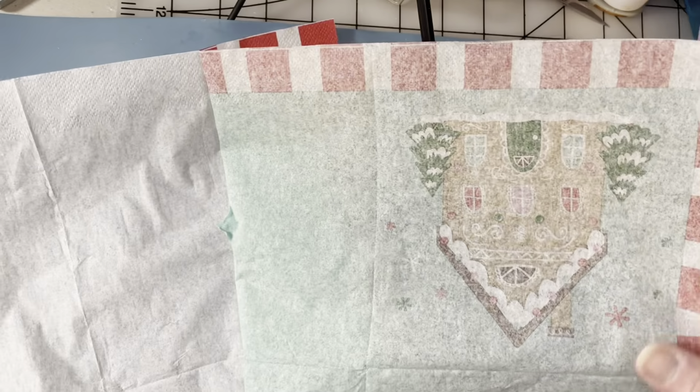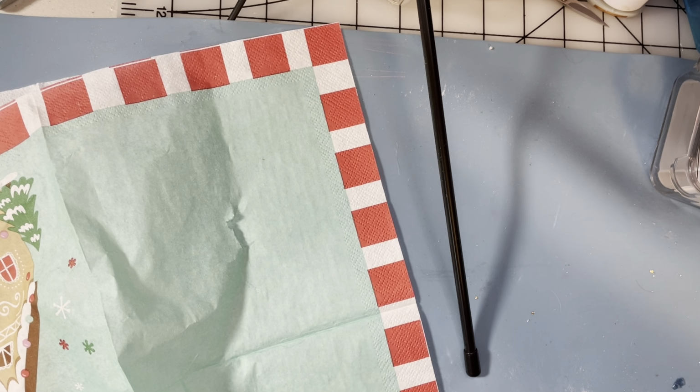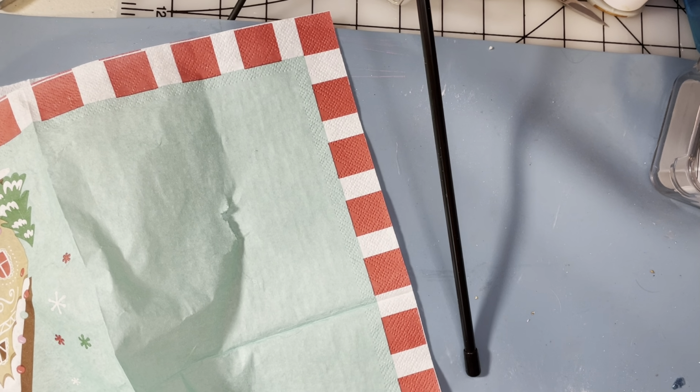I will have the white lace journal, as the bag is just about done. So I will show you that.